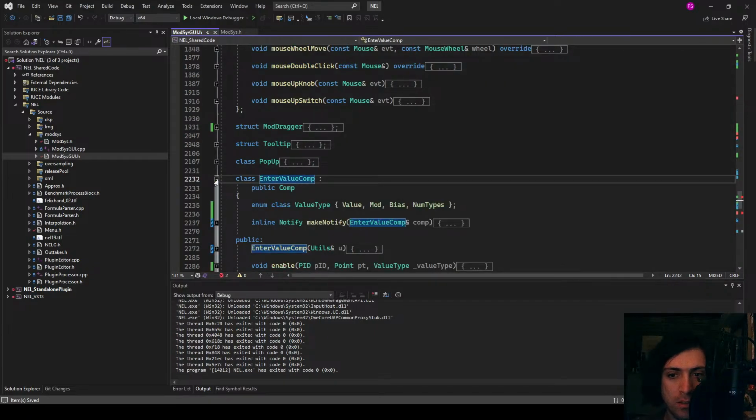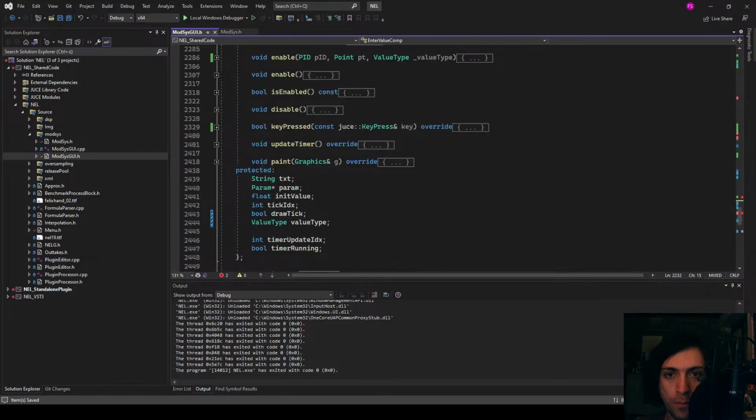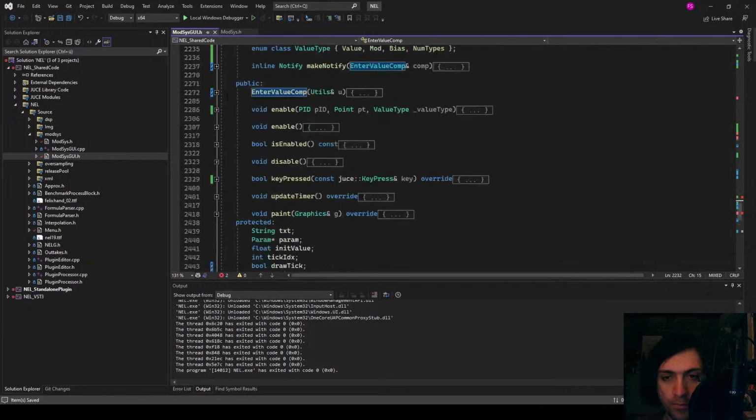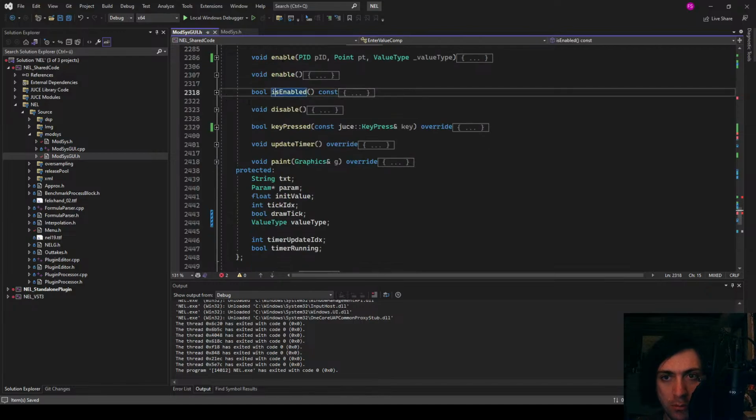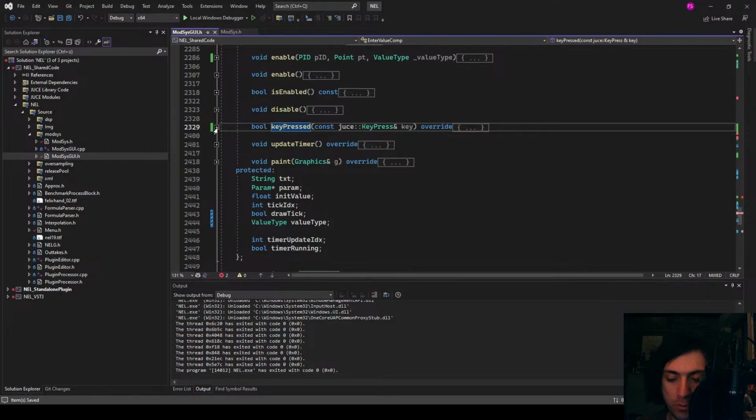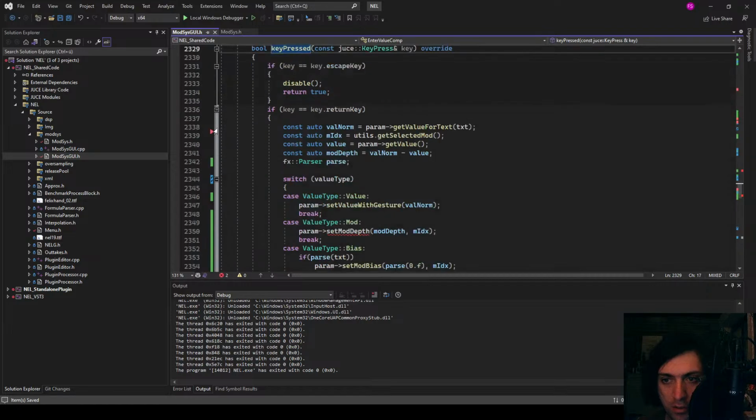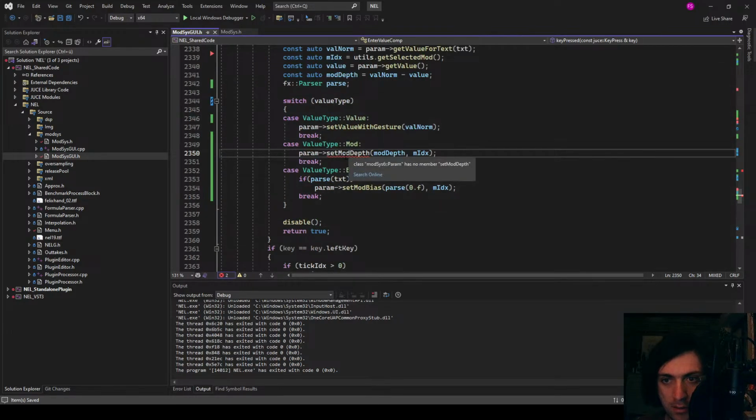Okay, I think the enter value comp also has something with setting modulation values somewhere, because I added a feature lately where you can also enter values for modulation. Yes. Okay.